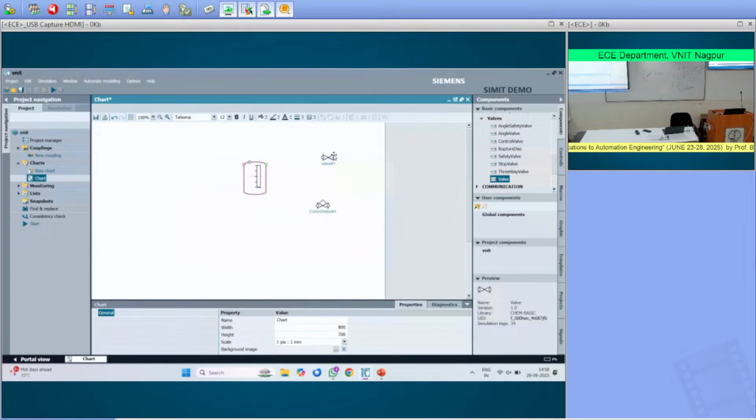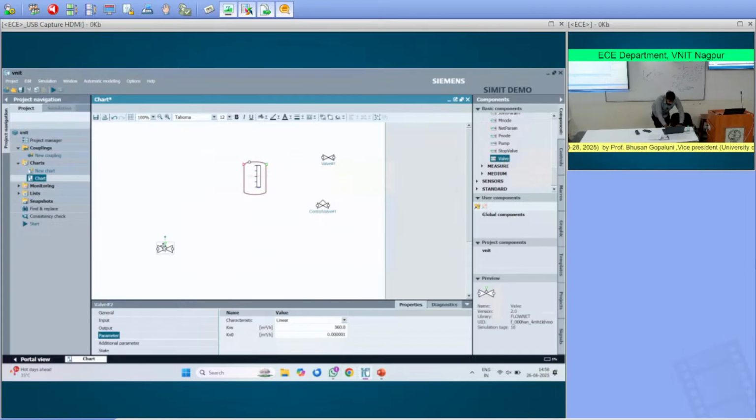It will be just manual valves, or just signal valves where you have to generate a 4 to 20 milliamp signal, like that the valves will be there. So you can give that data, all the valves are there. If you want to change that valve into a pneumatic valve, that is not possible in this. These are manual valves. If you want to change it into signal based valves, that is also possible in this.